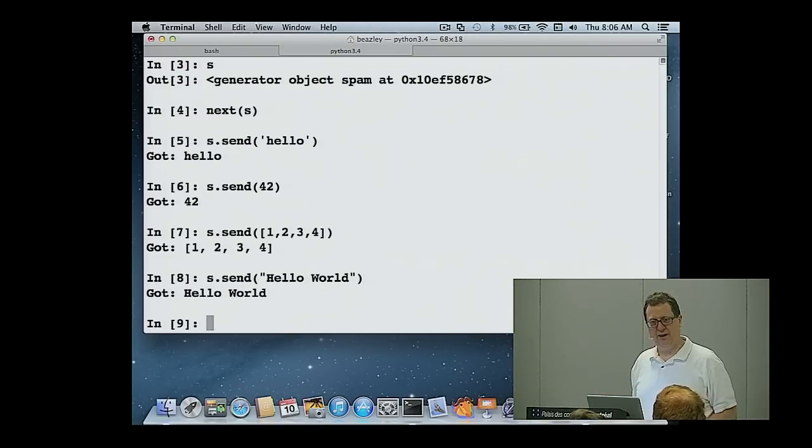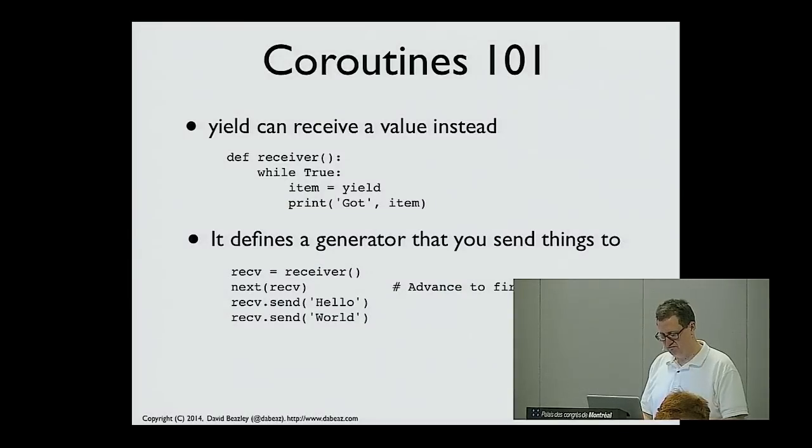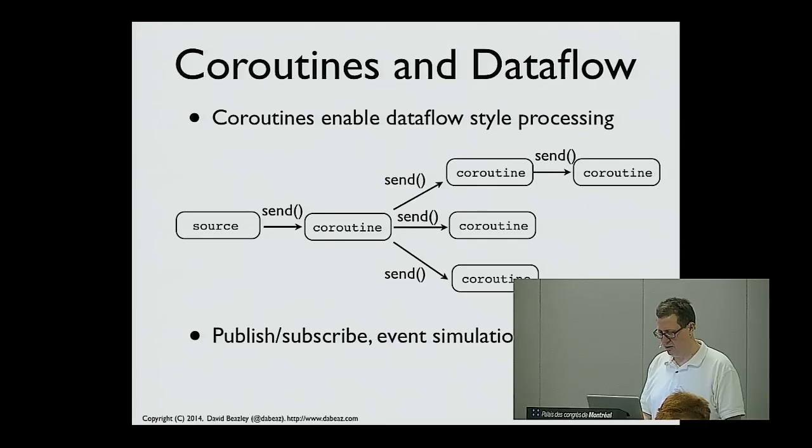Yeah, question up here. Oh, that works. Yeah, that works in 2.7. This is actually the coroutine feature. It's been around since Python 2.5. I would say it's not as widely known as the other use of generators, the fact that you could just make a function and send stuff into it. It's been around for a while, but you can send things in. It's a little weird, the way that works.